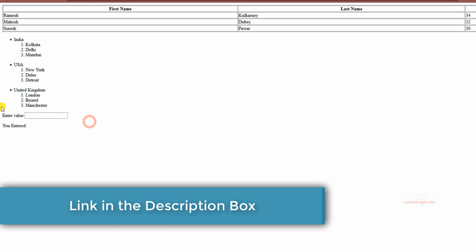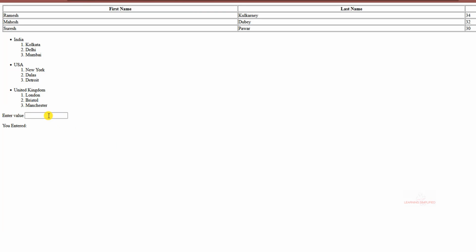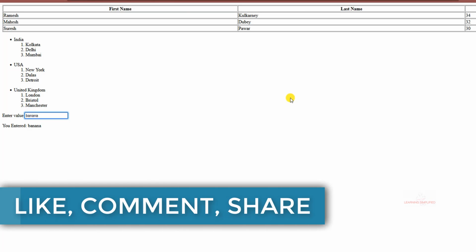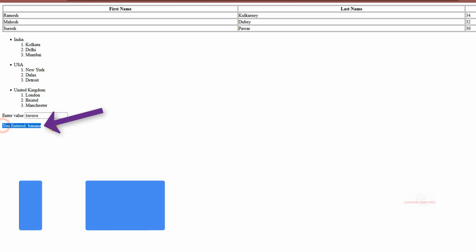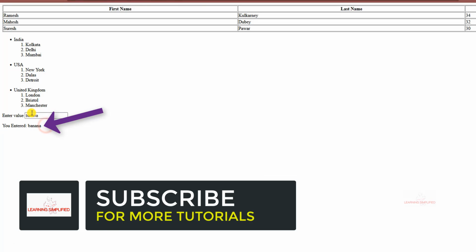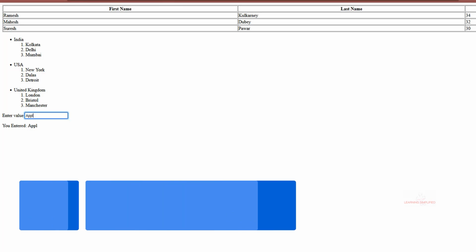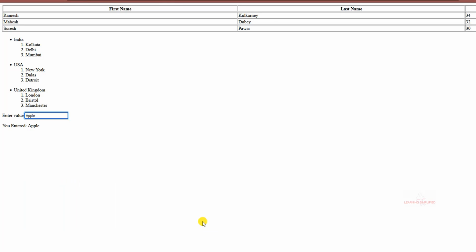We can see that this is an input box right over here. So if we now enter anything into it, we can see that the magic starts. The same thing is now written in the following paragraph that can be seen at the bottom of this individual input type. So whatever be the input, for say if we now write here this apple, we can see that the same thing has been written here.